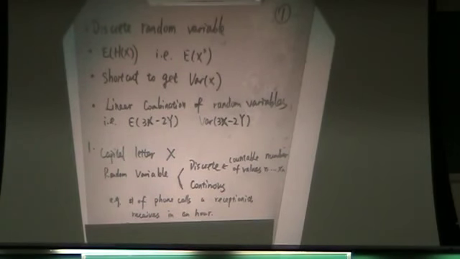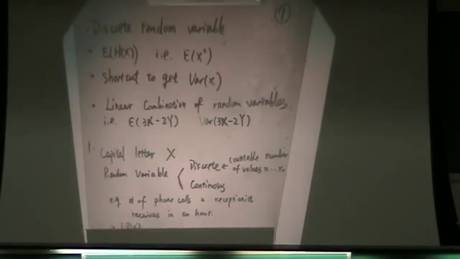So this is an example for a discrete random variable. For example, if the random variable here is the number of phone calls a receptionist will receive in an hour. Why is this one a discrete random variable? Because the receptionist could receive 4 phone calls or 5 phone calls, an integer number of phone calls. But he cannot receive 3.5 phone calls, right? So at that point it's kind of undefined for 3.5. That's why a discrete random variable can only take countable numbers of values.